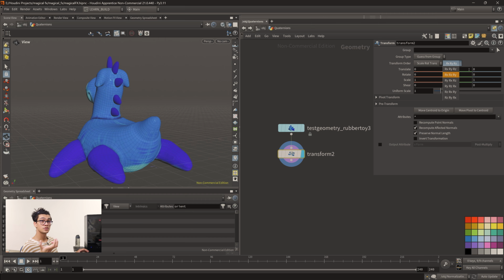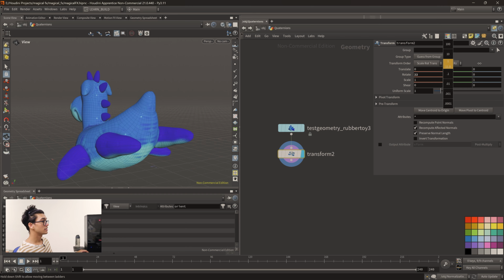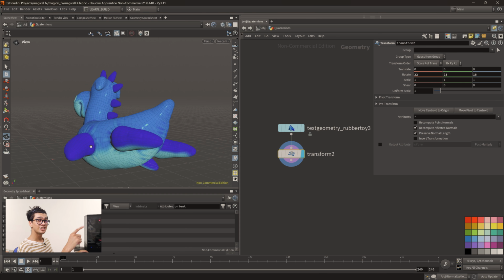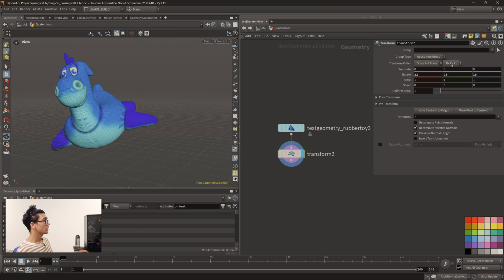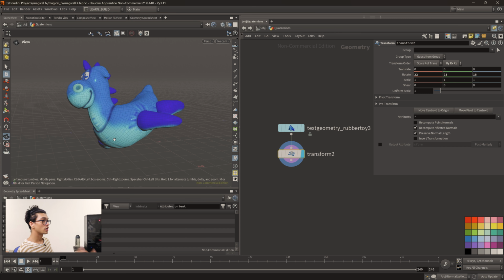So here we are using Euler angles. That means if I want to rotate this, I will say this, and this, and this. I cannot reach this orientation if I say something like this. You see, it's just converted into another orientation.